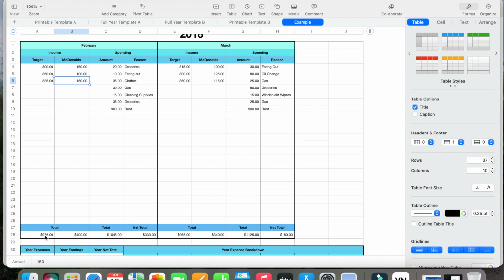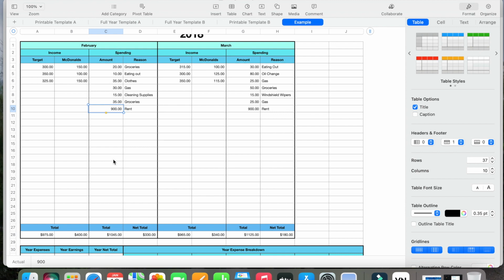And then at the bottom, you're going to see that it automatically is tallied, added together. The sums that I have down here as the formulas are already adding everything in this column and everything in this column at the bottom. So you just input the values and it'll do the work for you.